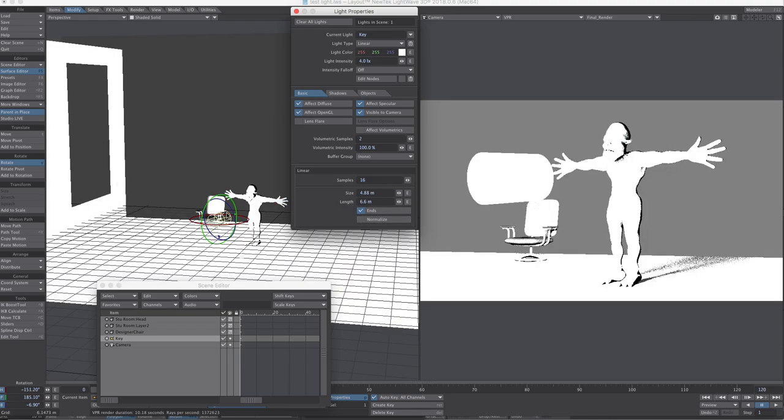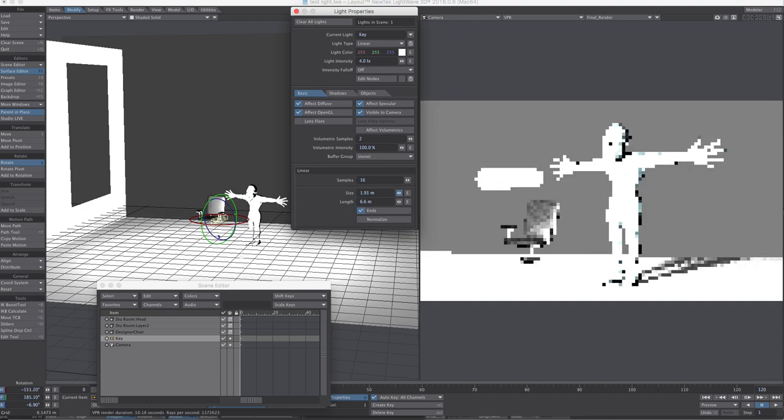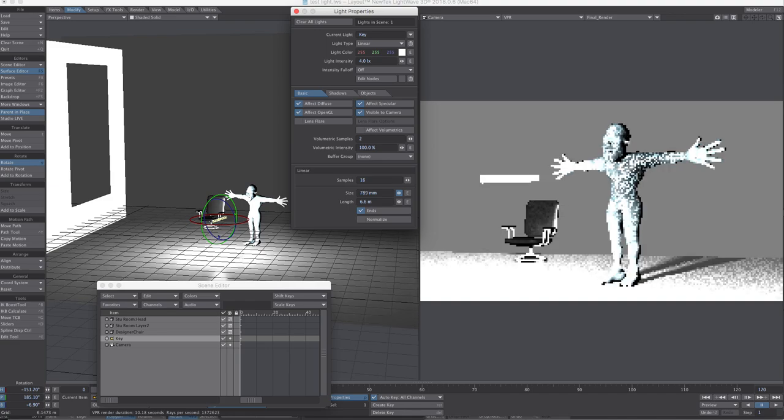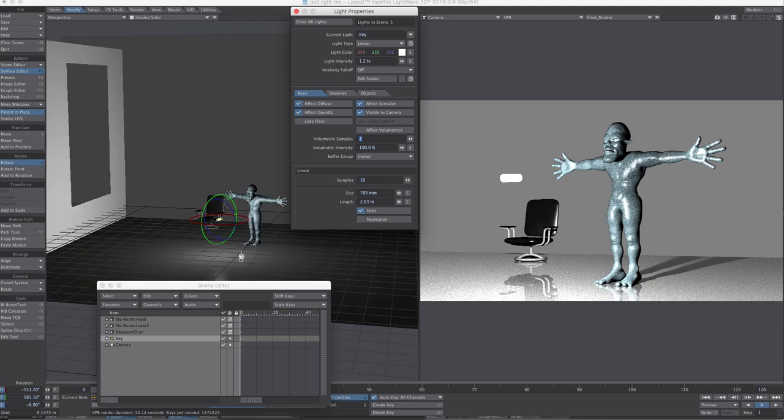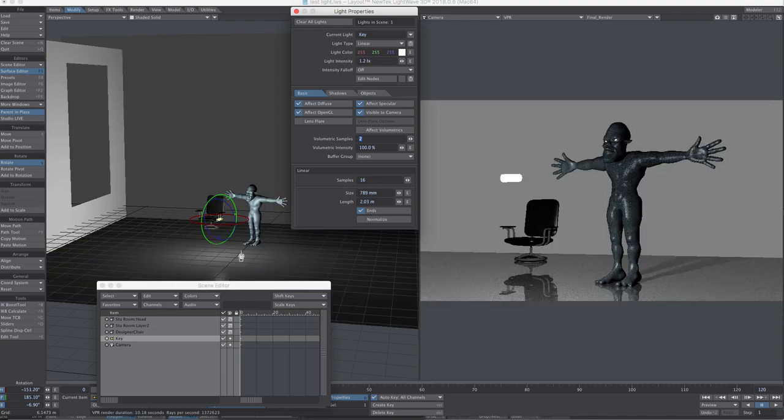And as you can see, it's quite intense when it gets big. So I'd have to scale this down quite a lot to make it practical. Maybe even take down the length. And there it looks a lot better. It's still too bright, but hey, we can do that with the intensity as well. So as you get a feel for these lights, just remember it's a balance. If you don't normalize the lights, it's a balance between, for some of these, the scale and the intensity. All right, let's move on.